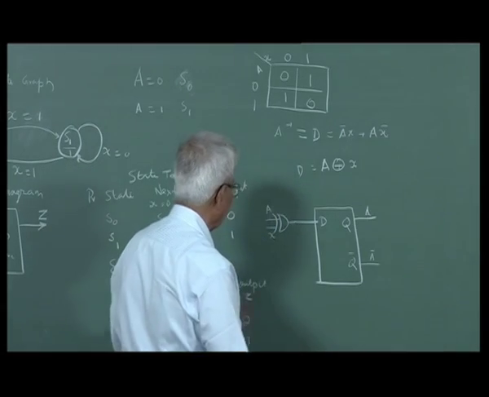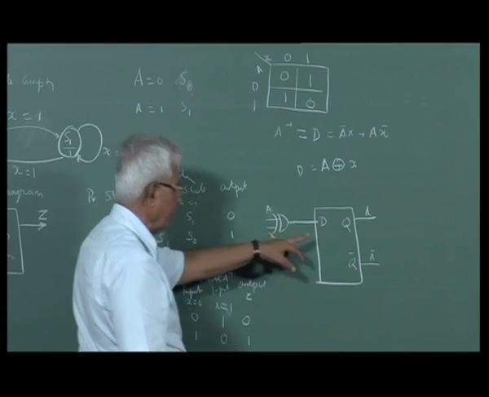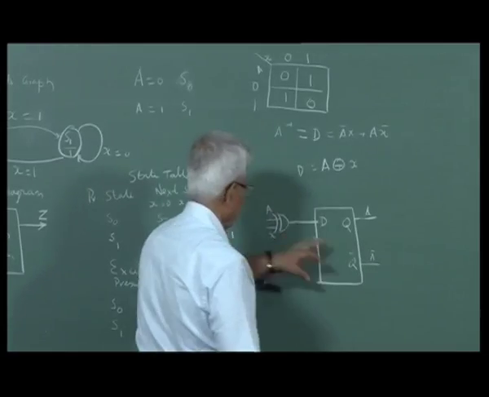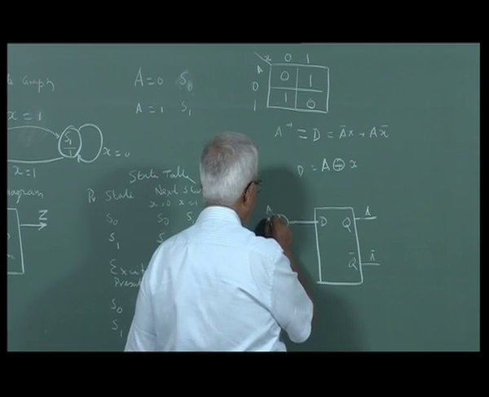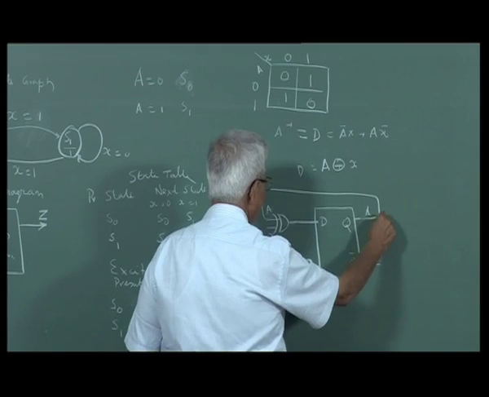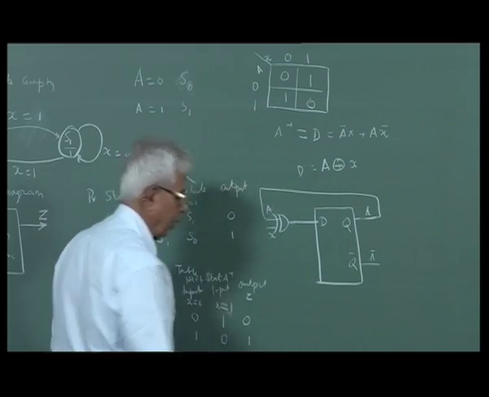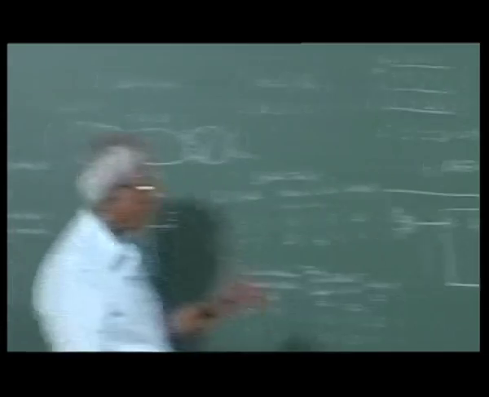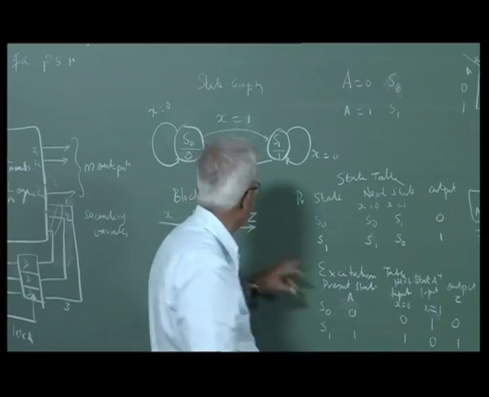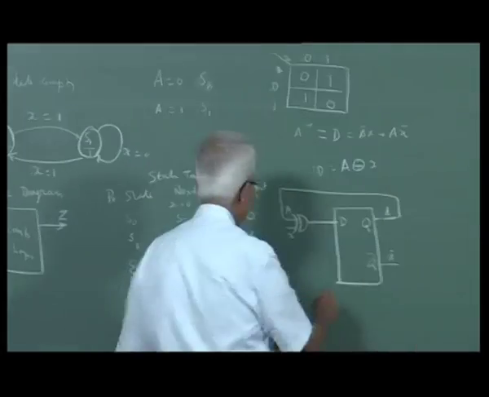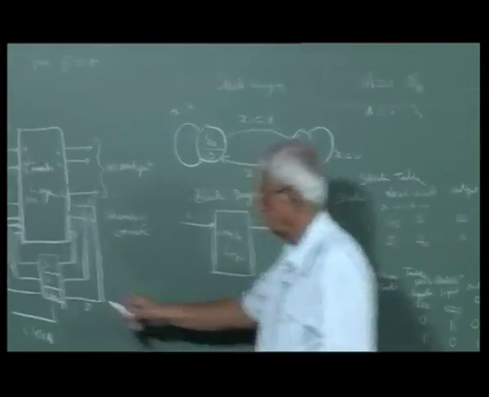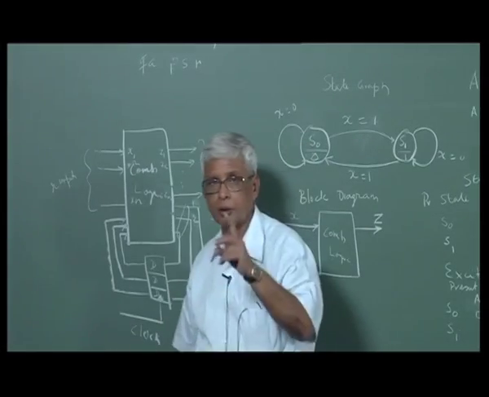Now, how does this A come here? This A comes here from here, this is same as this. So, there is only one single flip flop. The output of this flip flop is fed back here, that is why it is called a sequential circuit, which is a feedback. So, here if you look at the generalized diagram, this is the flip flop here, only one flip flop because there is only 2 states, and this is the combinational logic.